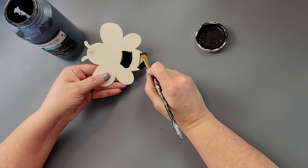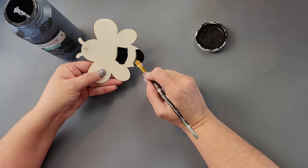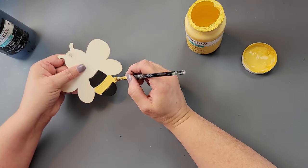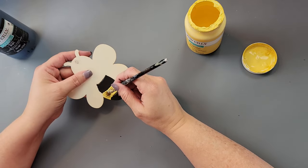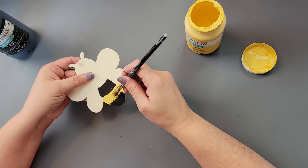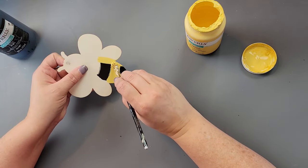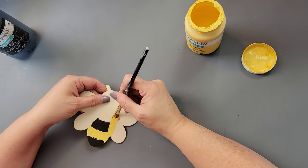I remembered as I got this, this is why I didn't like these bees, because they're just kind of weird with the stripes. But I just went with it. I'm going to paint the middle part of my bee with my yellow. And then I am going to paint the wings white.